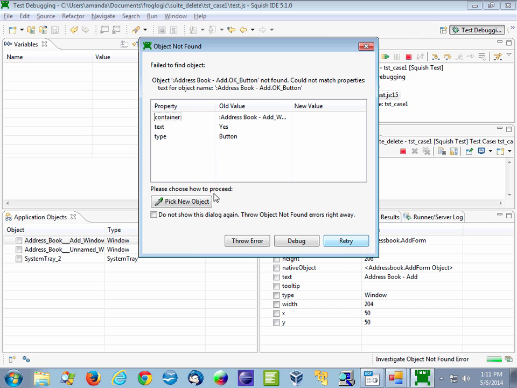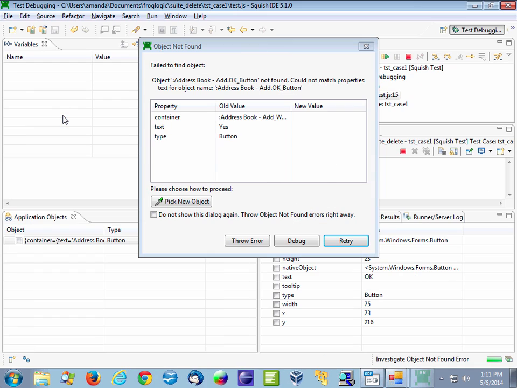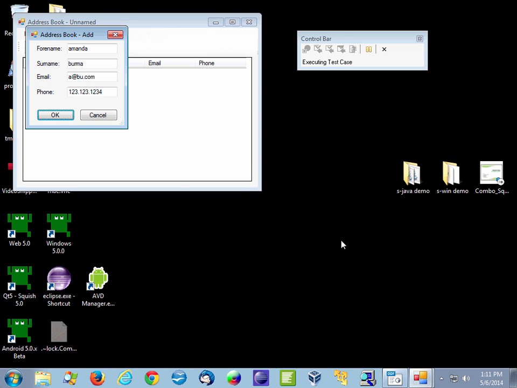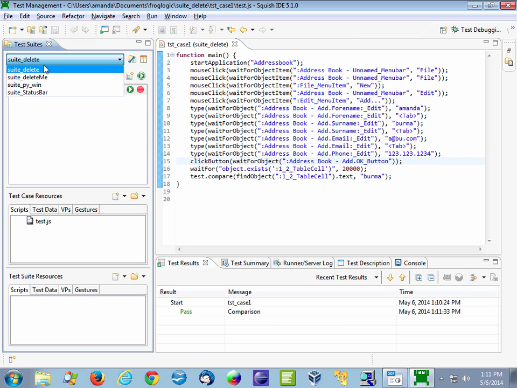The other thing I can do is go out and select that object that I know that step is trying to find and see if there are any differences between the value in my object map, which remember I purposely changed, and the new value. It highlights those differences, and now if I click retry, it will click OK, and it will be able to continue the script. So it helps you troubleshoot when you're not able to find an object, or for errors when you're not quite sure why it's occurring. Now other things that I might do, for example, let's go to another test here. I'm going to go to a different test suite.